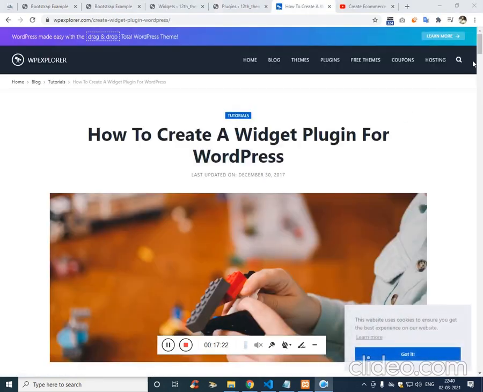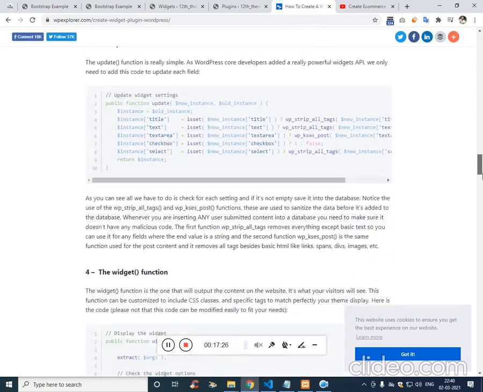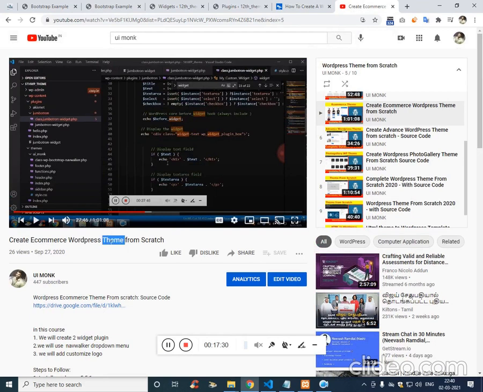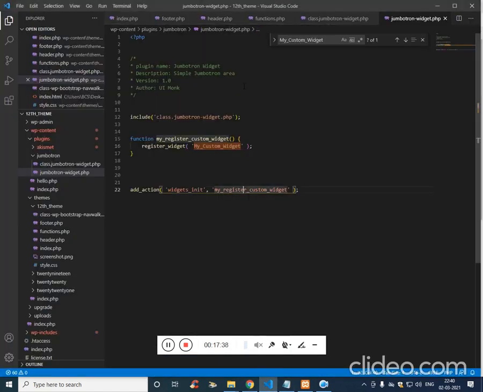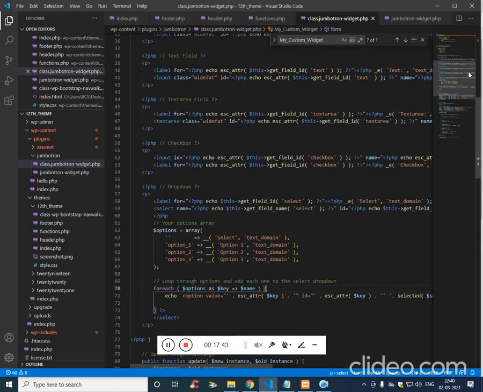So I have used this block to create the widget plugin. It is really very easy to understand, and I have also used the same thing in my previous video, which will be available as the 5th in the playlist. So I'm just directly skipping into it. You see, these are the things which we get by default. So let me remove some of the values which are not needed.